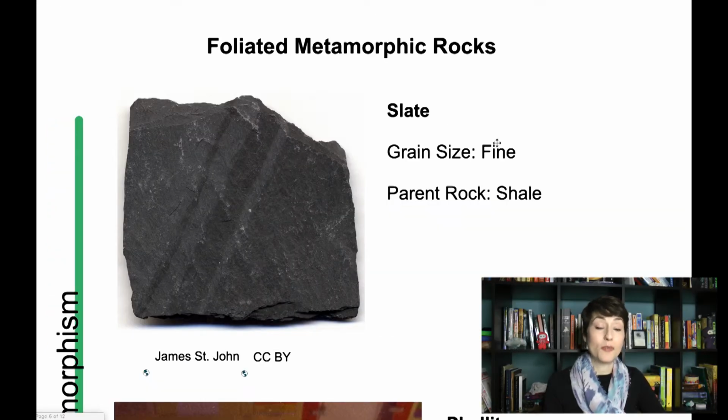Here are the different types of foliated metamorphic rock, and they're organized on this page based on how much temperature and pressure was exerted on them. The first thing we're going to start with is slate. So slate has very, very fine grain size. If you look at slate from the side on, you're going to see some very distinct layers. And this particular rock came from shale. So shale had great pressure exerted on it but not as much as some of the rocks we're going to talk about down below, but great pressure exerted on it, turned into a metamorphic rock, and that metamorphic rock is slate.